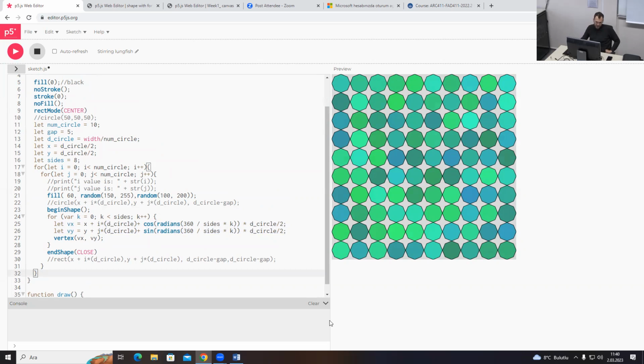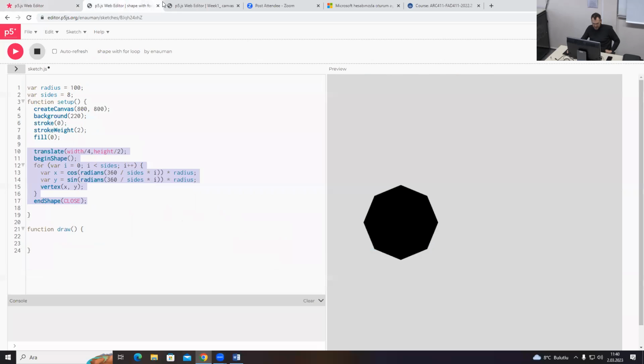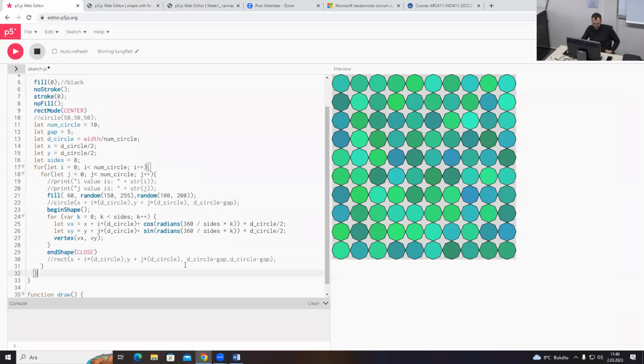I'll wait here for you to copy this code. I also sent you this version. You can also copy some of this portion and try to merge them. You don't have to use the variables that I defined, but be careful. The third for loop needs to operate independently, right? The first two loops define the x and y locations of the geometries that we want to draw. And then the third for loop basically draws a polygon at that new origin location.